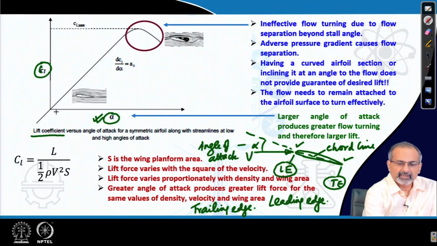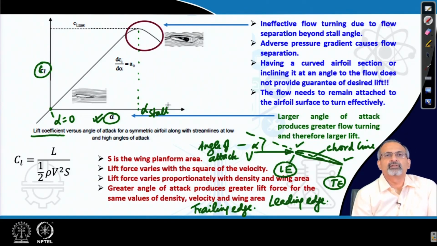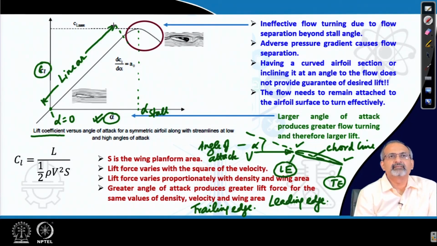and as you can see that angle of attack can vary over a range. Here the angle of attack is 0 and then it increases up to a point which we call as the stall angle, and we also look at the nature in which the coefficient of lift changes as the angle of attack changes. We find that this portion is by and large linear. There is a straight line moving up. That means, as angle of attack changes, there is a proportionate increase in CL. When does that happen? When the flow is nicely oriented around the body and we say that the flow is attached.